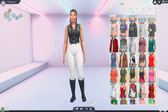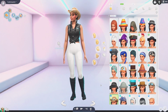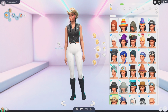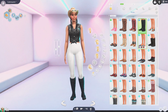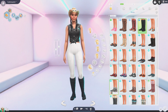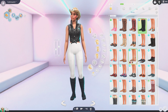Hold on with this one. I think we could throw a cowgirl hat on this one. Hold on now. What you talking about? Gotta have that lumberjack look. That's true. It did kind of look like lumberjack. But what about this one? How about this one? This one looks better. I think these boots came from the Star Wars pack. Yeah, it did. See? Y'all wishing you had a Star Wars pack now. What was that in the woods pack? Oh, Granite Falls? Was that what it was? The Granite Falls pack.